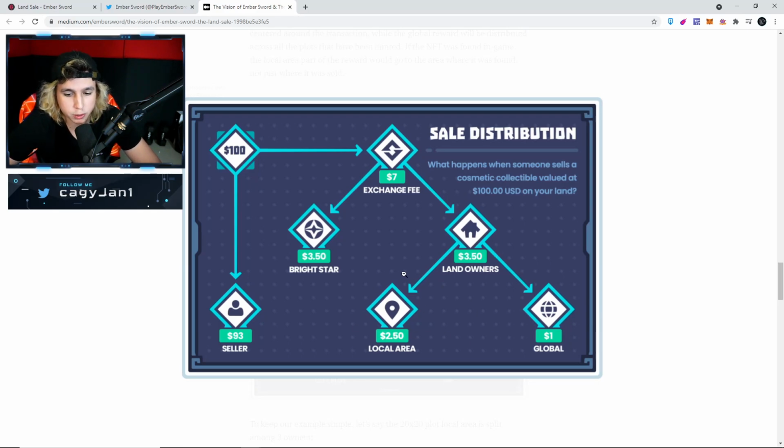$2.50 gets distributed to the local area because she went to an exchange. There's going to be exchanges in different areas of the map. So the local area gets $2.50, and then the global, every single land in Ember Sword actually gets a portion of that $1.